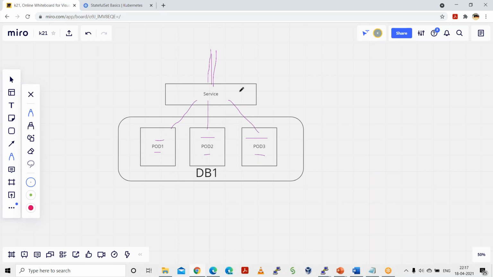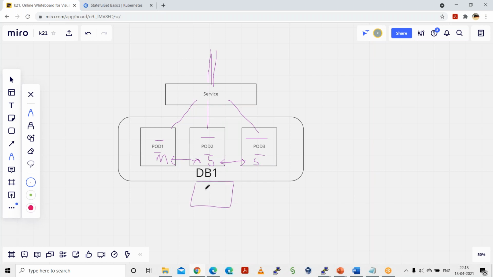This is one thing. But if I deploy this with the help of a stateful set, there is a concept of a master here. This pod will become my master, and the other pods will become my slaves. So in this case, it will try to replicate the data. They have an algorithm so that the data across these pods will remain the same. Can't you use the same volume, which is shared by multiple pods, so that the data will be replicated and used universally by all the pods? No, that is possible. You can use that one.